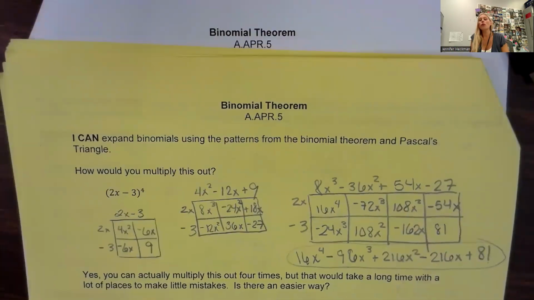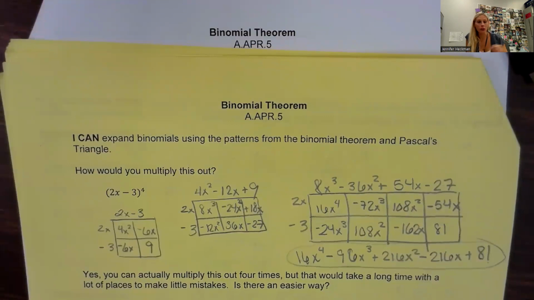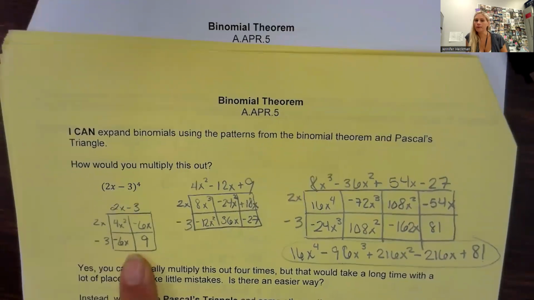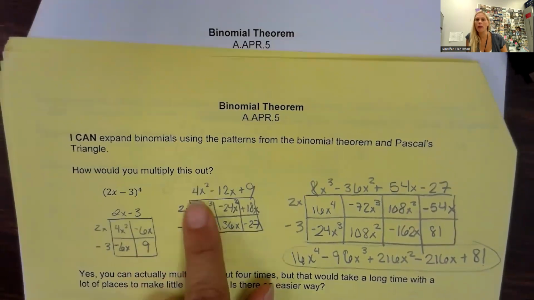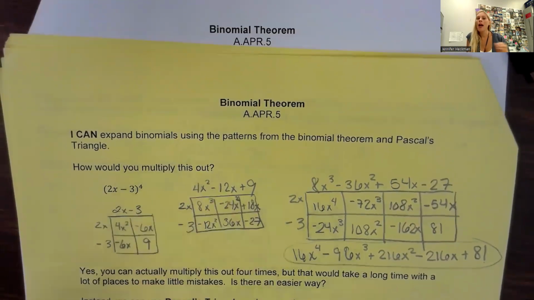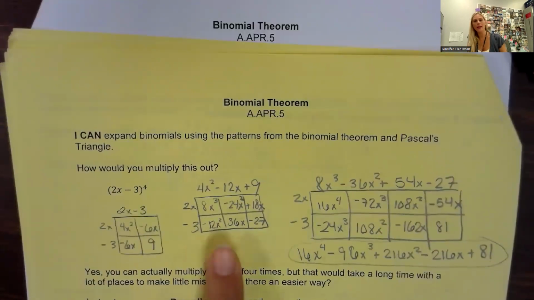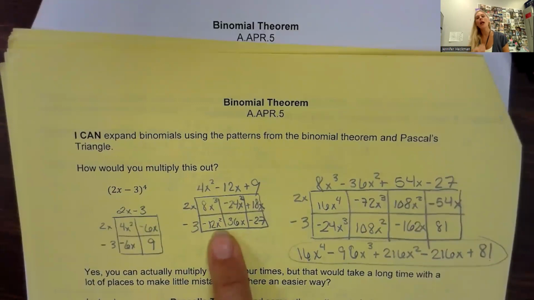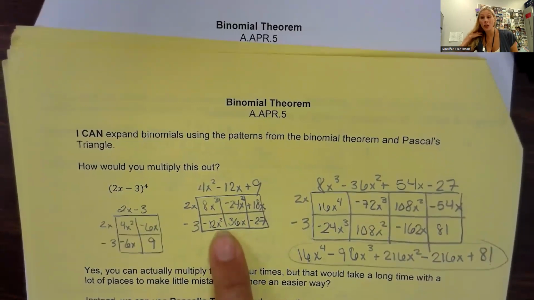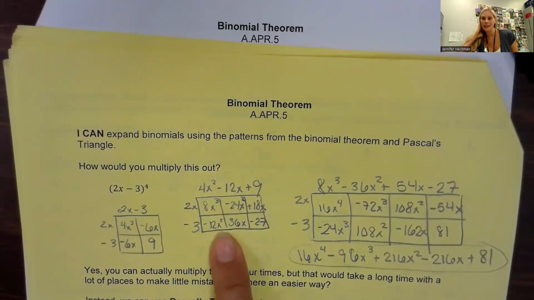So to do it by box method, the first thing I would do is take 2x minus 3 times 2x minus 3. And then I would get a result, right? I get 4x squared minus 12x plus 9. That is 2x minus 3 squared. So I have to multiply again to get it to the fourth power, right? There we go, and then I get a result. Well, that is actually only to the third power there, and I still need to get to the fourth power.